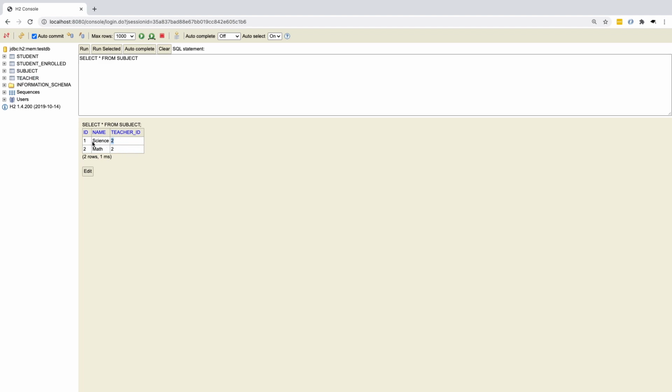So we can see that the subject table itself contains the teacher ID. And now if we look for teacher, we should have 2. We can see we have Mr. Smith and Mr. Pat, and then we have this join table, which was used for the many-to-many relationship between subjects and students.